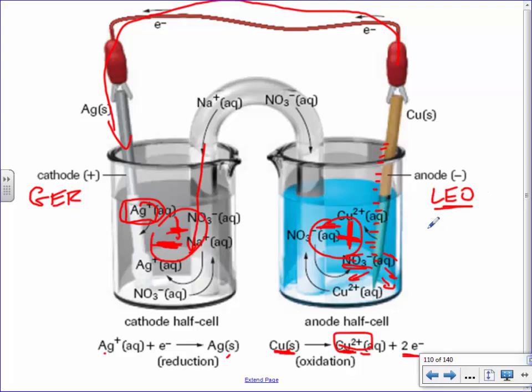If this is the loss of electrons, then you need a reducing agent here. And if this is the gain of electrons, you need an oxidizing agent. And I could actually label those. Who is the reducing agent? The reducing agent is solid copper. Who's your oxidizing agent? Who is our oxidizing agent? It's actually the silver ions.